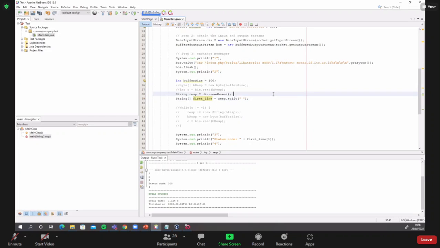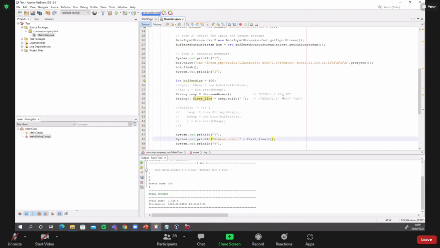So in here, let's say we have HTTP 1.1 200. This is the return value from this line. After splitting this line, we will have three elements. The first one is HTTP 1.1, the second one is 200, and the third element is OK.